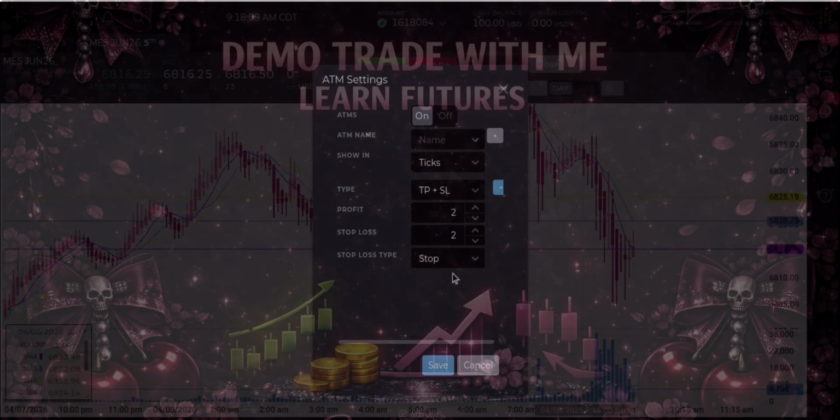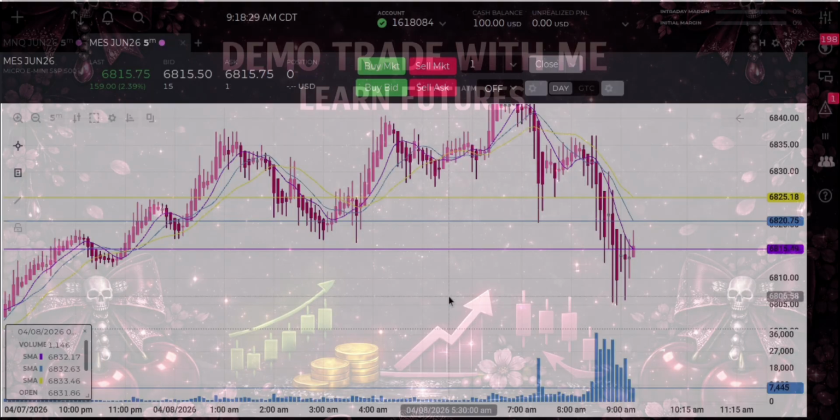But the ATM, in order to set up your stop loss, you would just change it like you would in TradingView. So I would do 6. I forgot what my levels were. Okay, 6 to 10, right? Probably don't want that large. So we're still trying to decide if we want to take a trade.